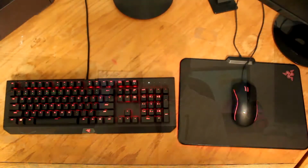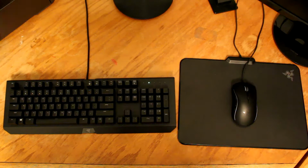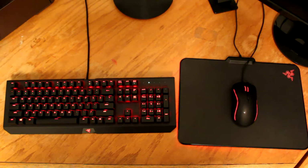So say you have the Blackwidow X, the Razer Firefly, and one of their mice. I have the Razer Mamba, so I have all three of those products, and the lighting works very well together when you're using one of those effects. It just gives it a nice consistent feel. You can pretty much put your room in full-on rave mode just with your Razer accessories.